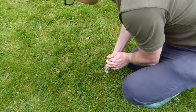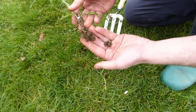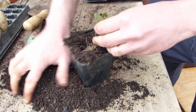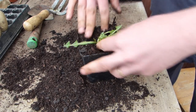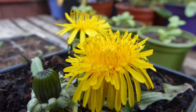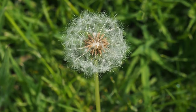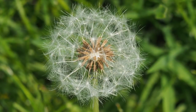Another fun project is to dig up and pot on a young dandelion. Dig up as much of the long taproot as you can, and transplant it into a container of soil or potting mix. Give it a water, then move to a windowsill. Rather than being mown or weeded out, this way they'll get to see how the plant produces its flowers and seeds. Why does it do this? Can they guess how many seeds there are, and how would the seeds get dispersed?